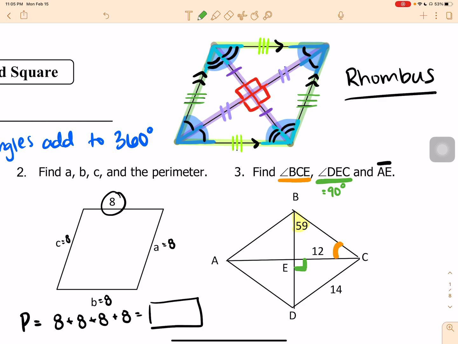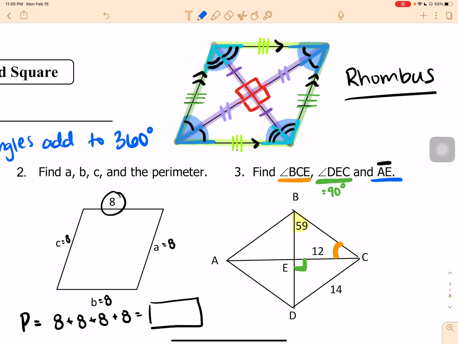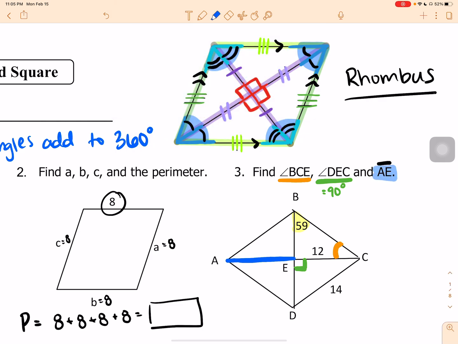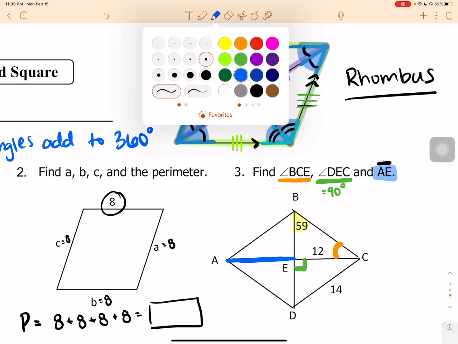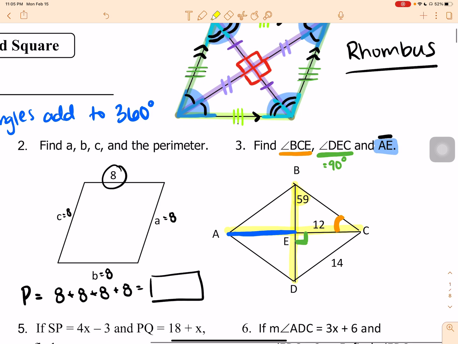I want to know side length AE. Okay, so let me assign a color to that guy, AE. All right, so that is side length AE. I'm going to actually highlight this one so you don't think you put a line underneath the lines. You don't. Okay, so AE is that one. And looking here, so this is a diagonal. So this whole piece here, this is a diagonal. And this is the other diagonal of the rhombus. So we could turn this rhombus over to have it look more like that one. Just know that those two are diagonals.